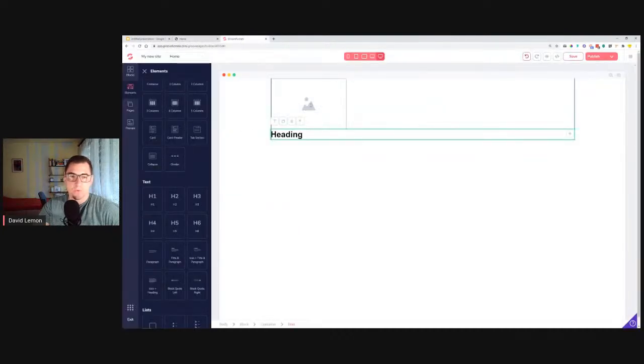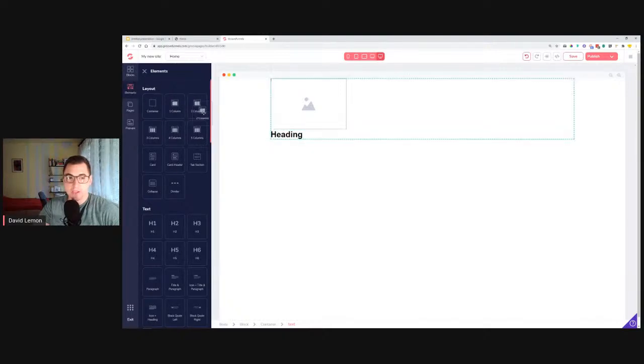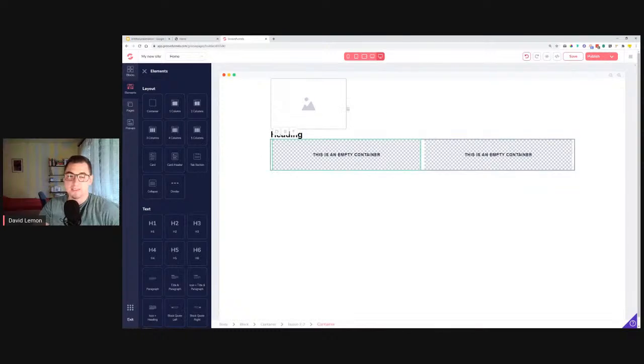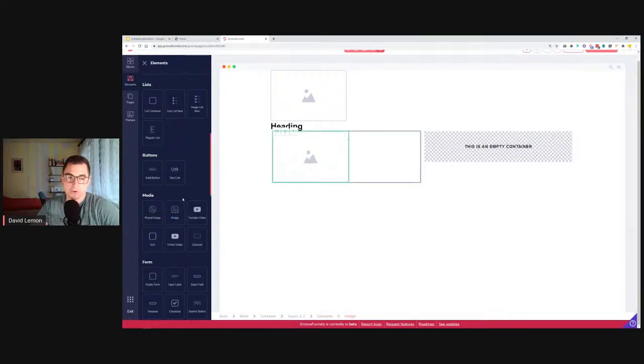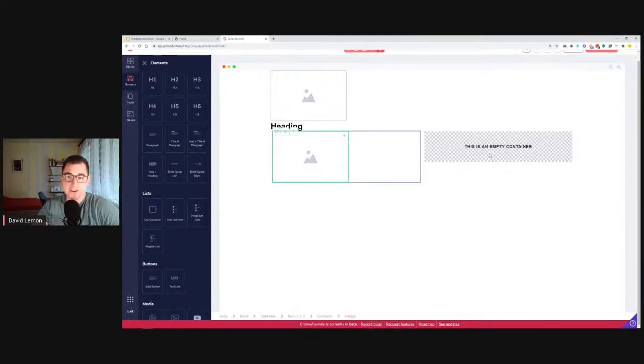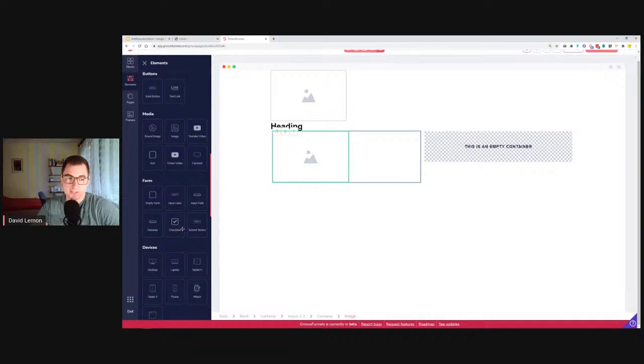So we have one block already. As you remember, we pulled it in together. And now I'm pulling in from the Elements tab the 2-column layout. This will separate the one block into 2 different columns. As you can see, this one and this one are in a full column, one big column, but this part we separated to have 2 different columns. So in this column, I will put in my image. This will be the book or the notebook. And then over here, I will build out my custom form.